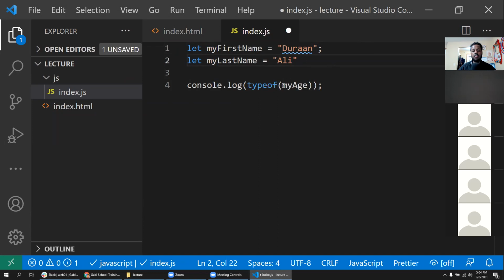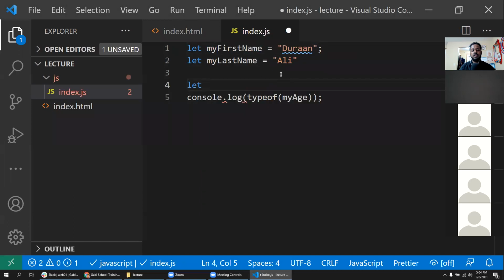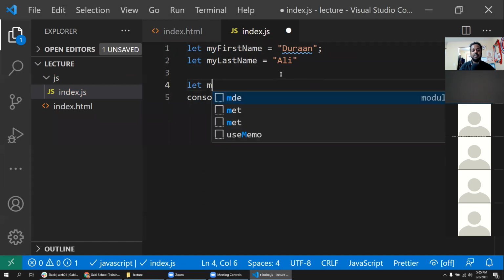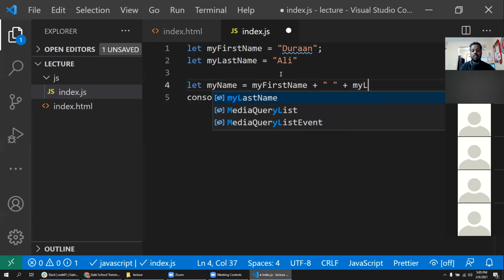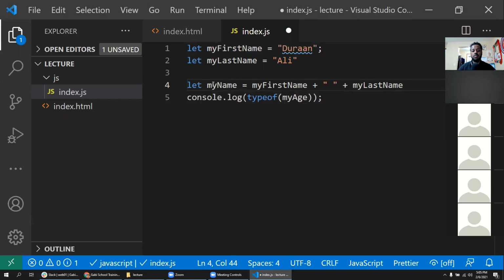Now if we want to add these two, you could just create a new variable if you want to be extra. Call it myName, equal to myFirstName plus myLastName. And you could put a space here if you want. This is how you put a space between the two. Now what we did was we took these two variables and put them in this variable, so we're kind of nesting variables.